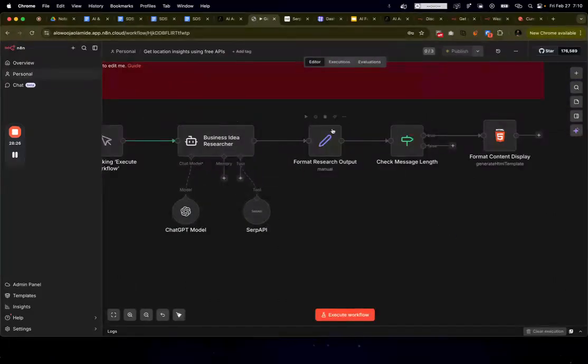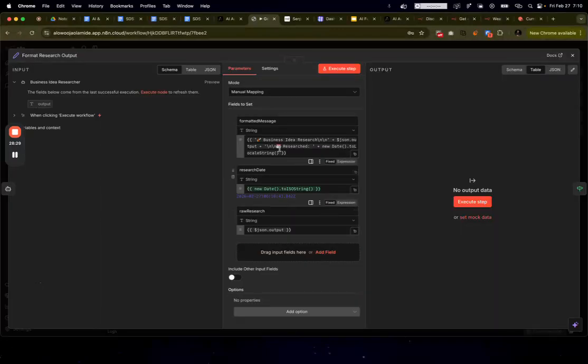I guess you get all this now, so I'll just picture how this works. I won't go too much into the detail. Format research output. What I'm trying to do here is format how the information is being displayed so that the information will be well structured. I mentioned that during the course today. You have to ensure that it is passing the right information. Remember what I said: you have to filter the entire results you got and get a clear result output. That's exactly what we are doing here.